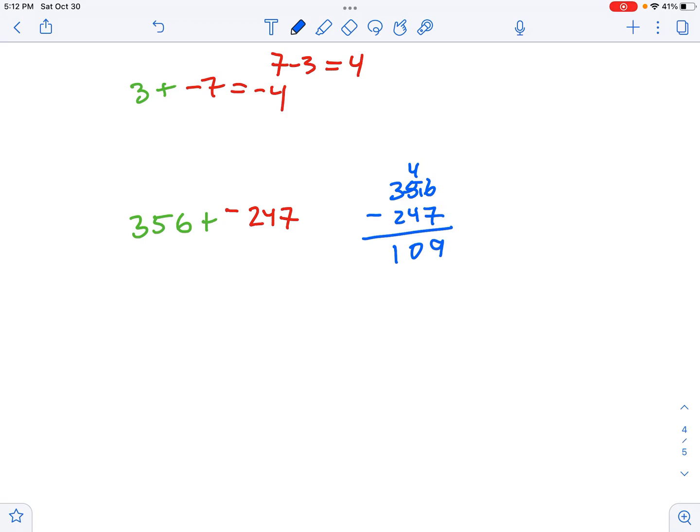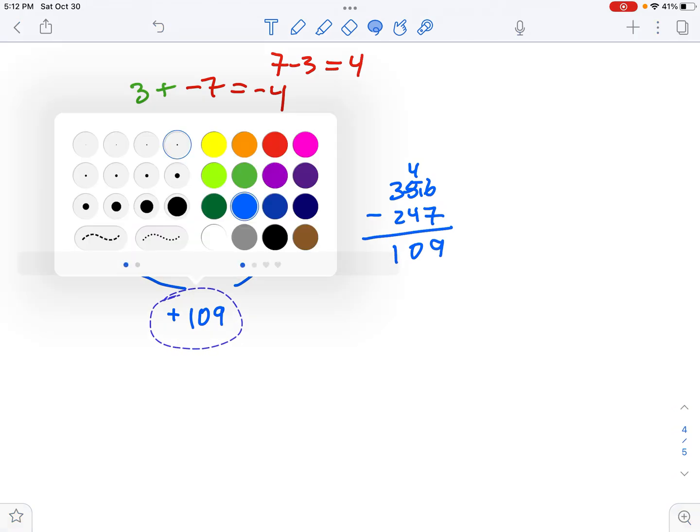So we've matched 247 from here. We've matched 247 from here. We're left with 109, and that's a positive 109. So that's going to be a positive number.